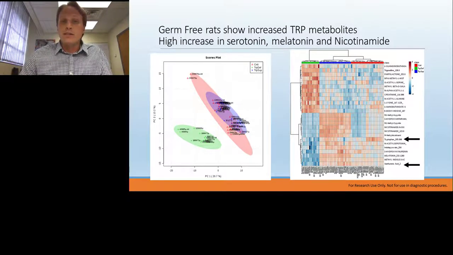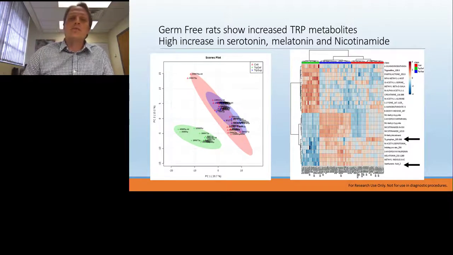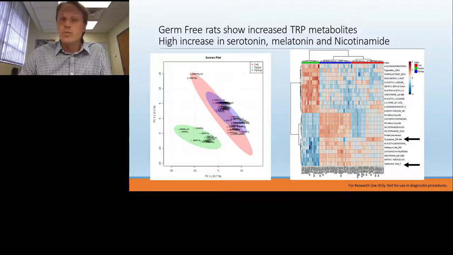If we look on the right, this is a heat map, or a clustering map, showing the top 25 metabolites that are present in this sample. And in this case, this is serum isolated through protein precipitation, where we would remove all the protein, isolate only the metabolites, and then inject a small amount. This would be injecting about 5 microliters of a sample onto the chromatography system. And in this setting, we're using reverse phase chromatography as the separation.